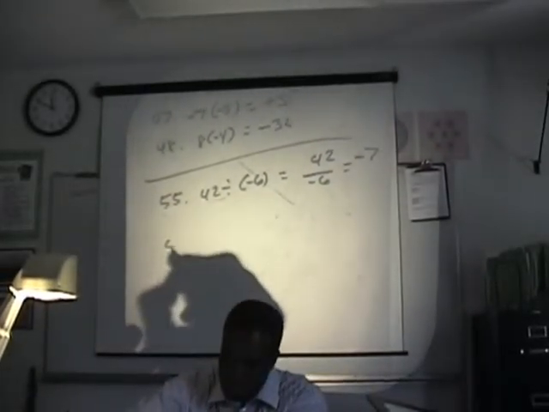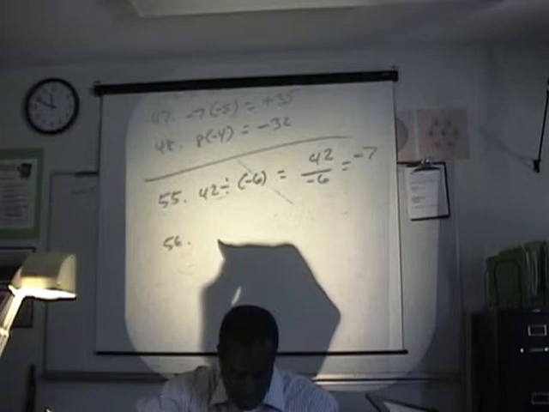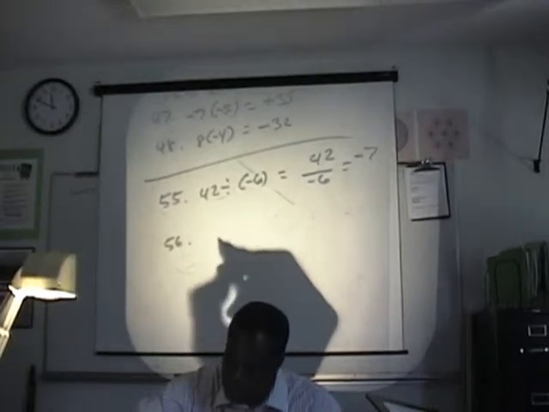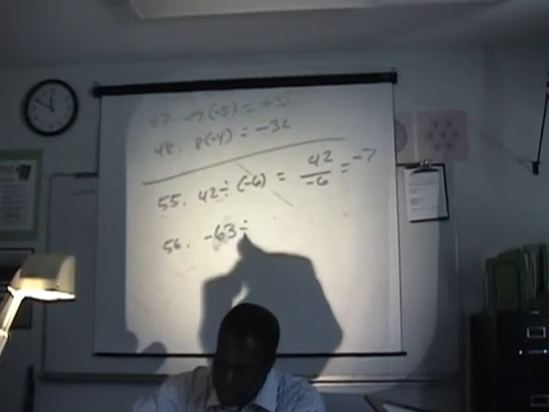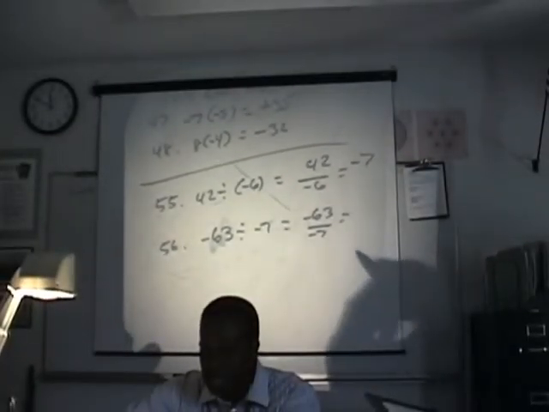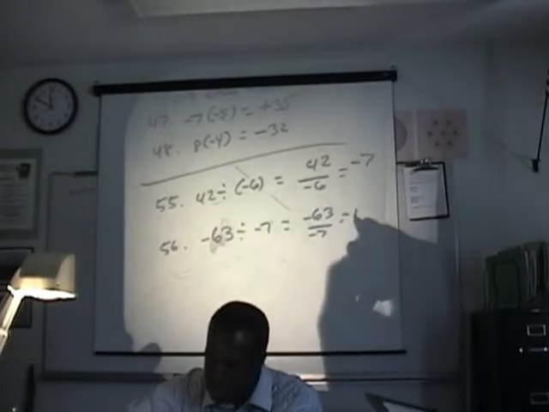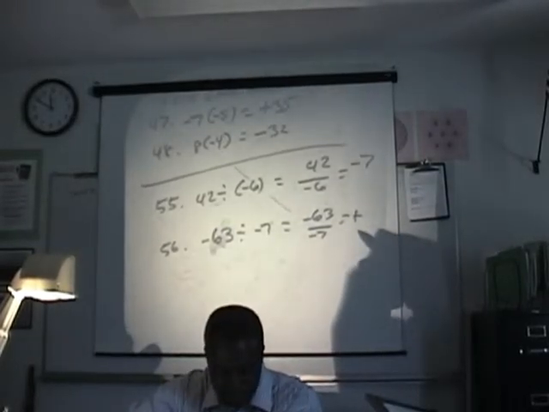And the next problem is 56, I'm sorry. 56, we're going to divide -63. A -63 divided by how much? A -7. And let's change it to vertical. -63 divided by -7. Now, what would be the sign when you're dividing 2 integers with the same sign? And the answer is going to be what? It's going to be positive. It's going to be a positive what? A positive 9. Be careful you watch for those signs, okay?